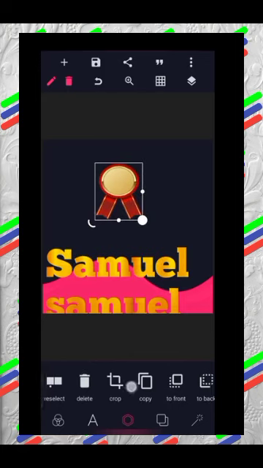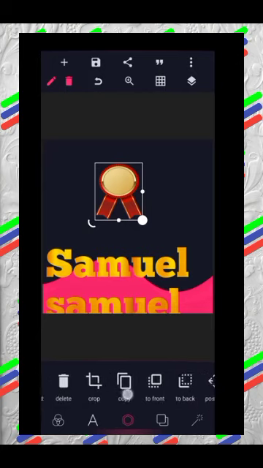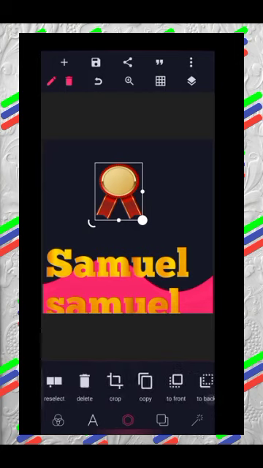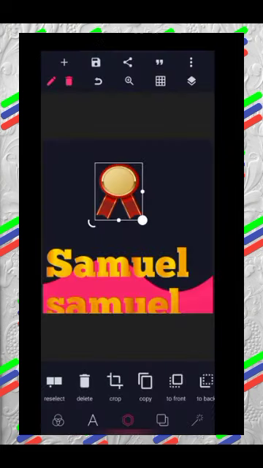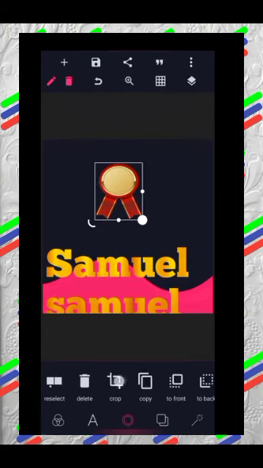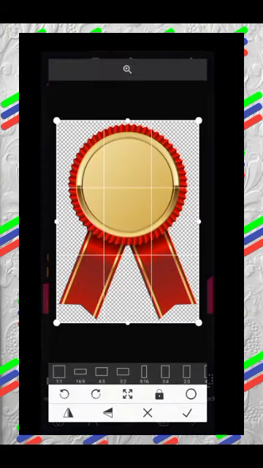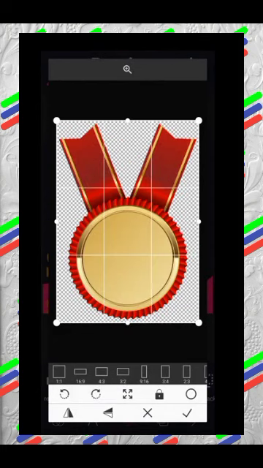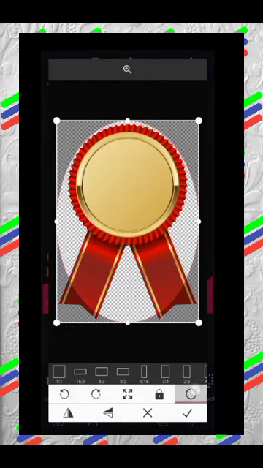So when you bring something, it will bring you to this editing thing. You can edit the thing that you have brought. You can reselect, clicking here. You can choose another one. You can delete it. See, you can crop it like this. You can change the dimension. You can even put it in a circle.